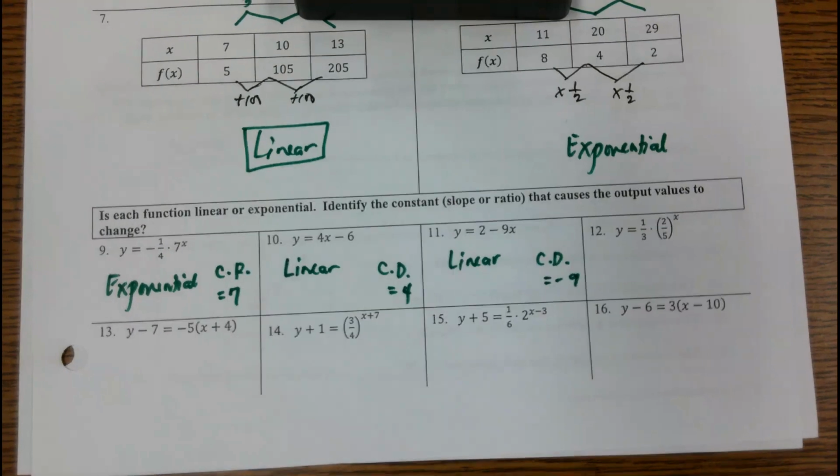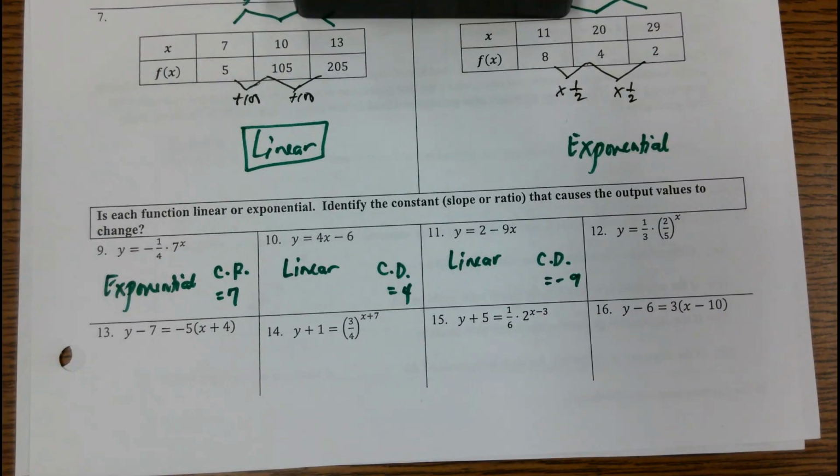This question appeared in the AP classroom also. I tried it and they marked my answer wrong. So I'm learning from my mistake too. Number 12. Guys, I think it's obvious to see which ones are linear and exponential, right? Yes. When do you say it's exponential? There's multiplication. And there's an exponent, right? If it's linear, it's flat.